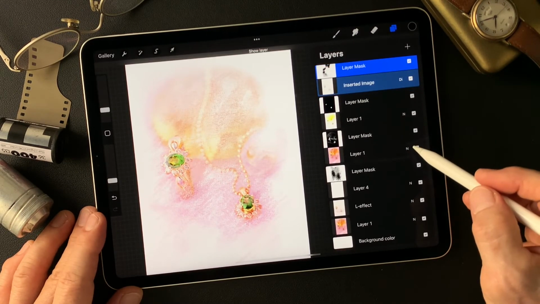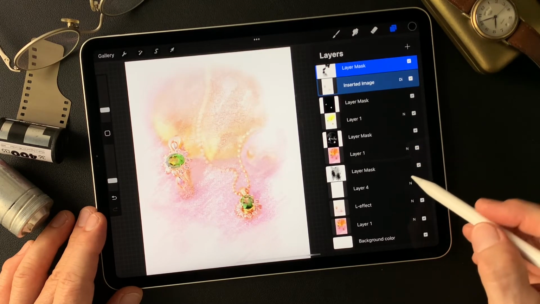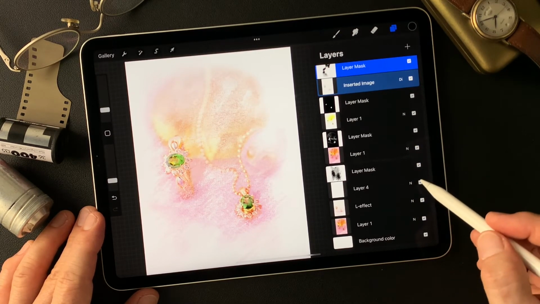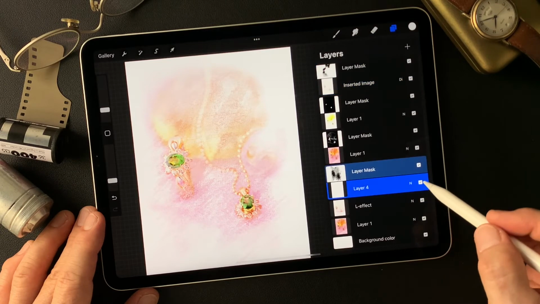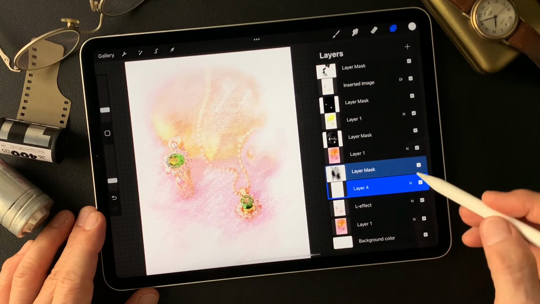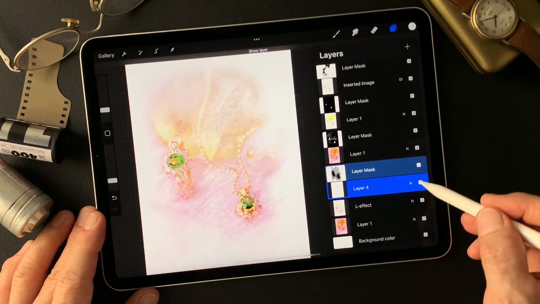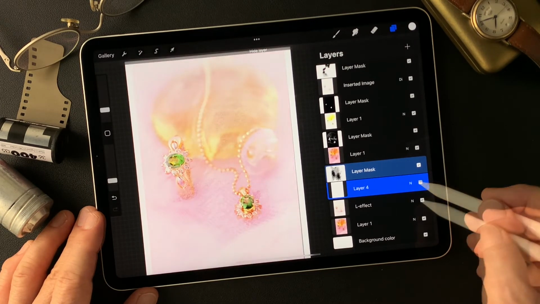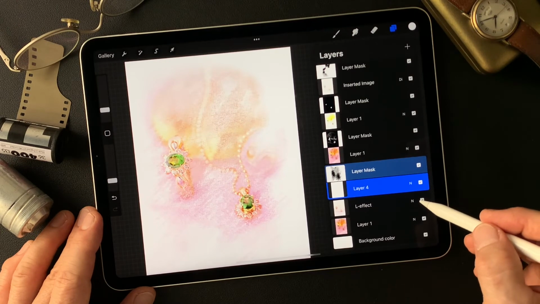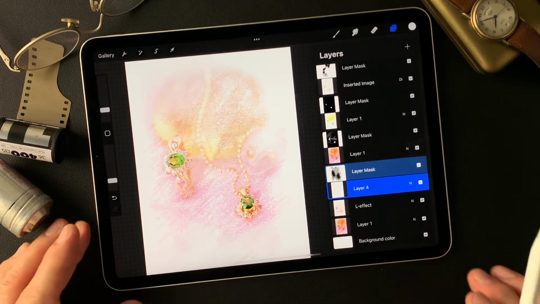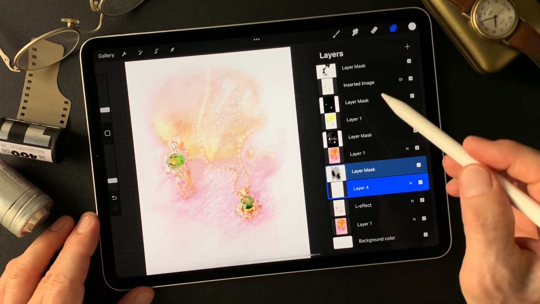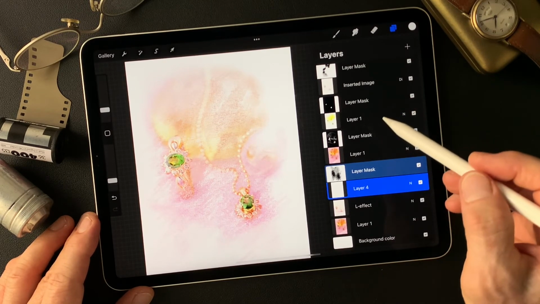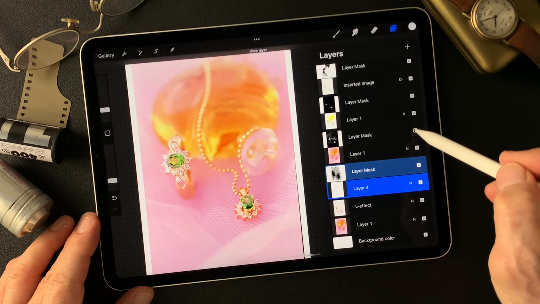Then this is the base image. Now this is the white overall layer, high with the white layer. Then this is the luminosity effect image.